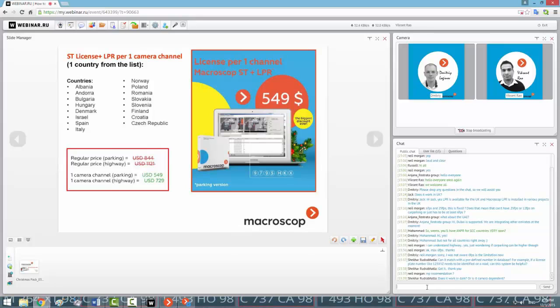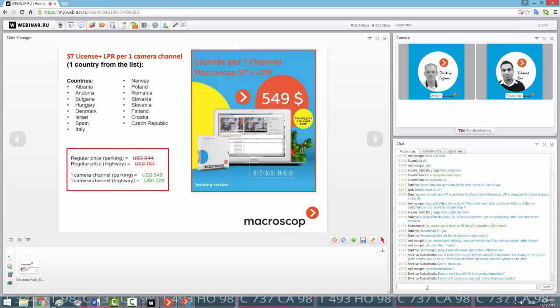Vikrant, I think there is one more question. Yeah, I was about to type an answer to Neil. There is no recommendation about the megapixels, but it should be high enough to recognize the car and the number plate. So 1 megapixel would be good enough, but if you are going with 2 or 3, there is nothing like a recommendation for that. Minimum, you should have something that could recognize the number plate.